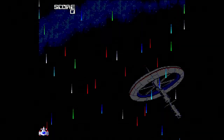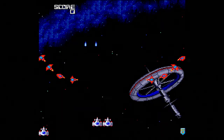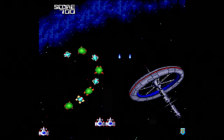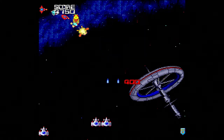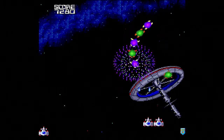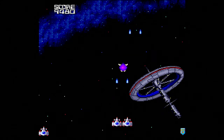And actually, I could be wrong on that. I never really got too far in the original Galaxian, so maybe they have side-scrolling levels like we just saw. I can't say for certain that it doesn't, but I don't think it did. And, oh yeah, we're cleaning up now. Oh yeah, Jay learned how to shoot. Now you're in trouble, aliens.